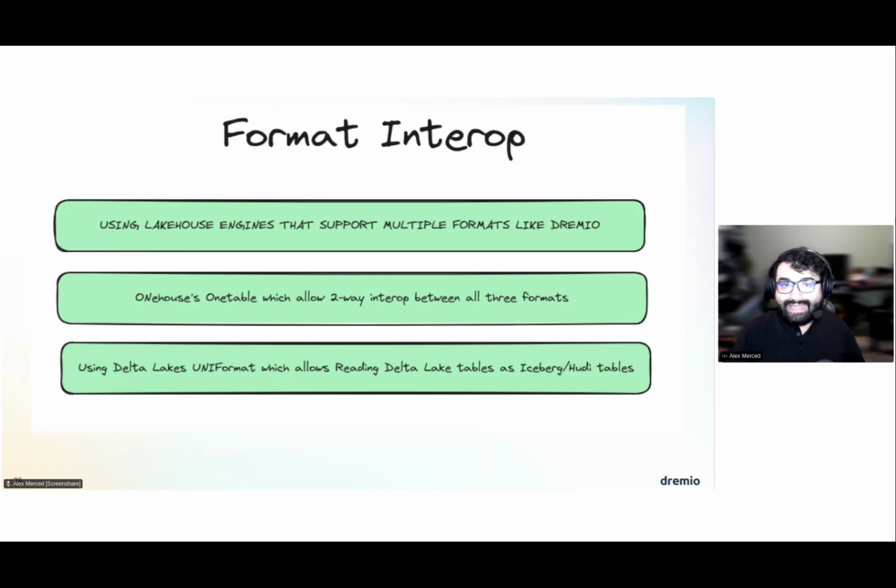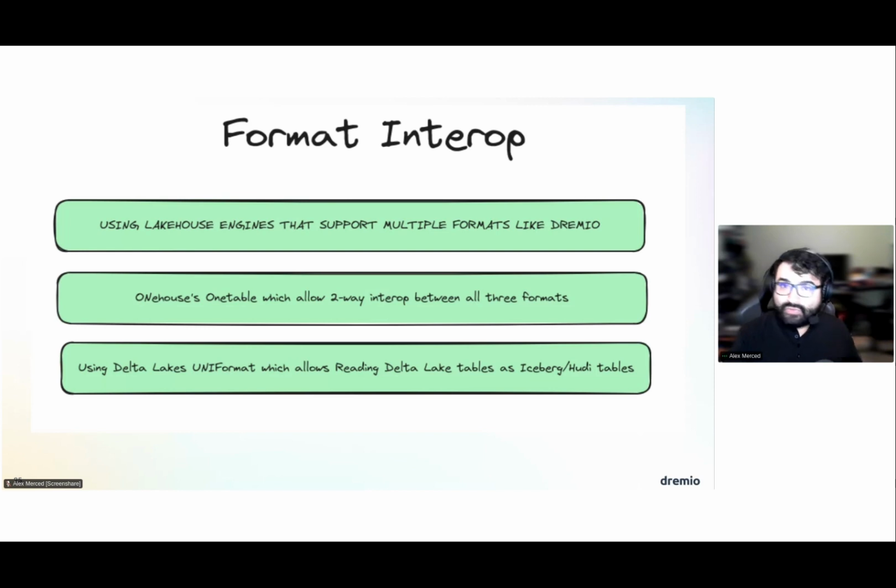One way you can do this is use a Lakehouse engine that supports multiple formats. This could be something like Dremio that supports Delta Lake and Apache Iceberg. OneHouse created a project called OneTable that's recently become an Apache project called XTable. Basically, this allows you to transfer between the different formats systematically, and it's built in a way that in the future could accommodate future formats that get created. So I think they are building the ability to do Paimon, which is a fourth format that's streaming related, Flink related, that's come out, but still fairly new in the space.